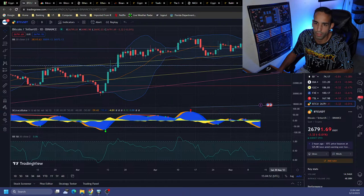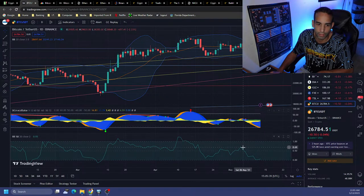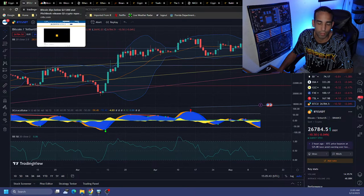But Bitcoin is sitting at the bottom of the Bollinger Bands here. It fell below the legacy support. The next one down is 25.4, which we could fall down to, but there's something supporting us here. We bounced off of it, one, two, went through it and came back up, three, four. In the past, there is some support and resistance, so I guess 26.7 is a good number. I don't know. But there's a lot of selling pressure, a lot of uncertainty and doubt still reigning in the market. We're currently, I think, oversold, I want to say, but we'll see how things go.